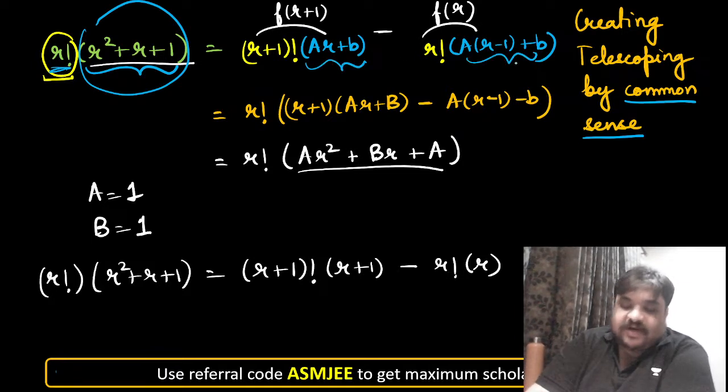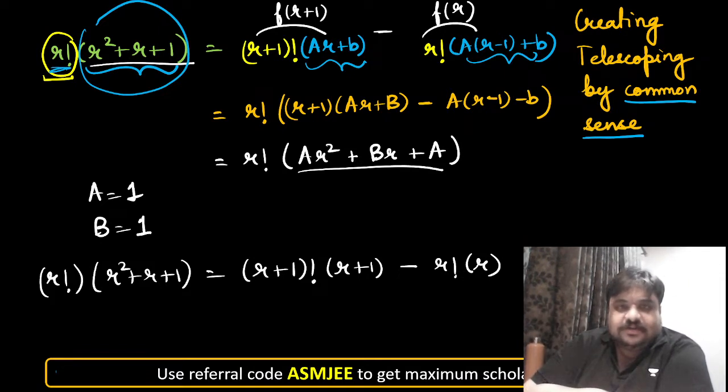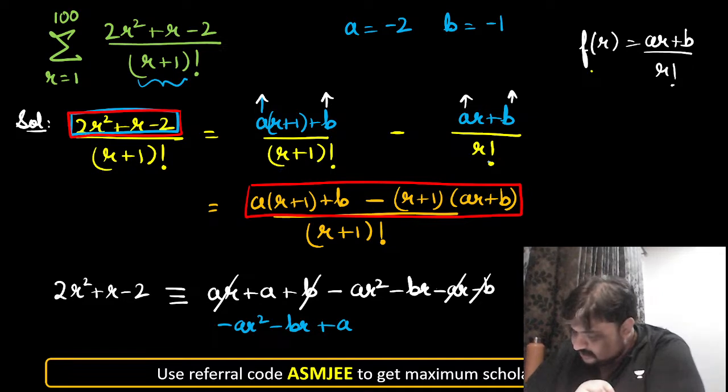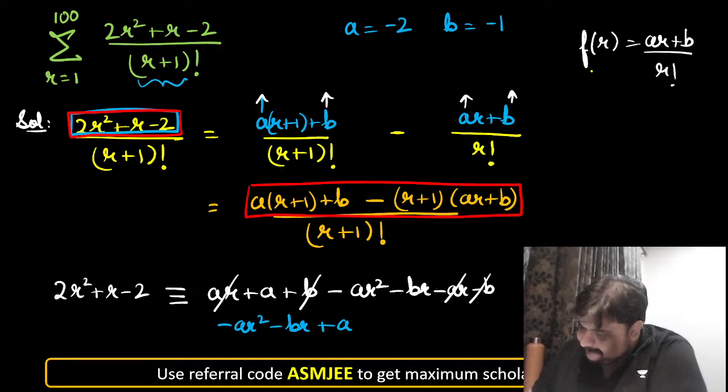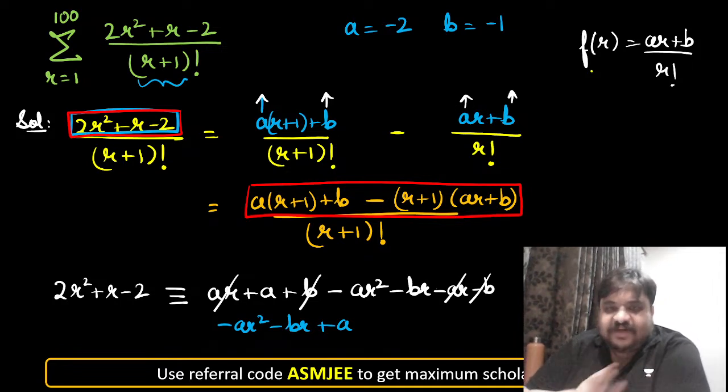If you write it here, you will have to write it here also. Now should we take a constant? Will constant work? No. Why? Because you can try with constant, you will not get the answer. Then take linear, then it keeps on increasing. Same here. Denominator is r plus 1 factorial, so the factorial should be present in both the terms. Now should it be linear or constant? That choice also, we started with a constant, we rejected the constant, then we went to the linear.